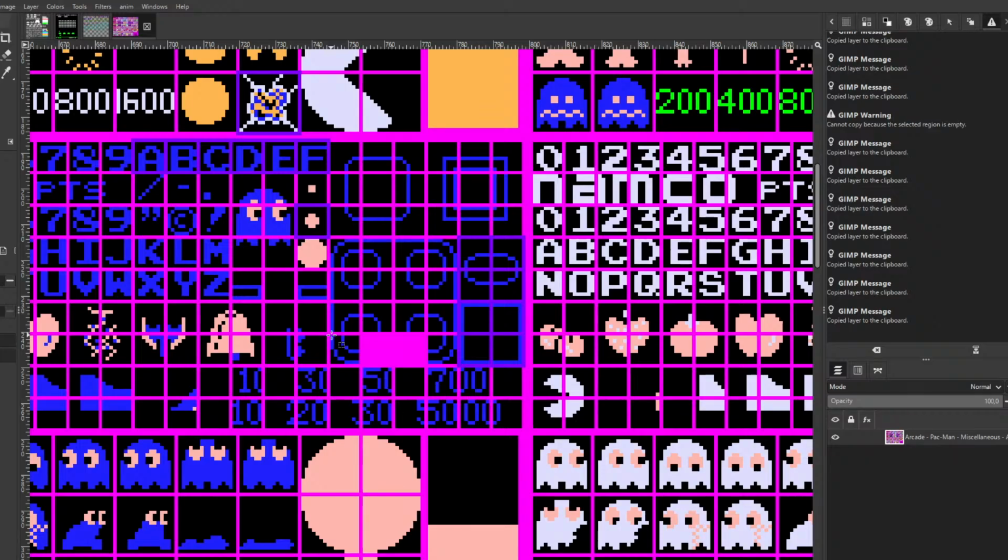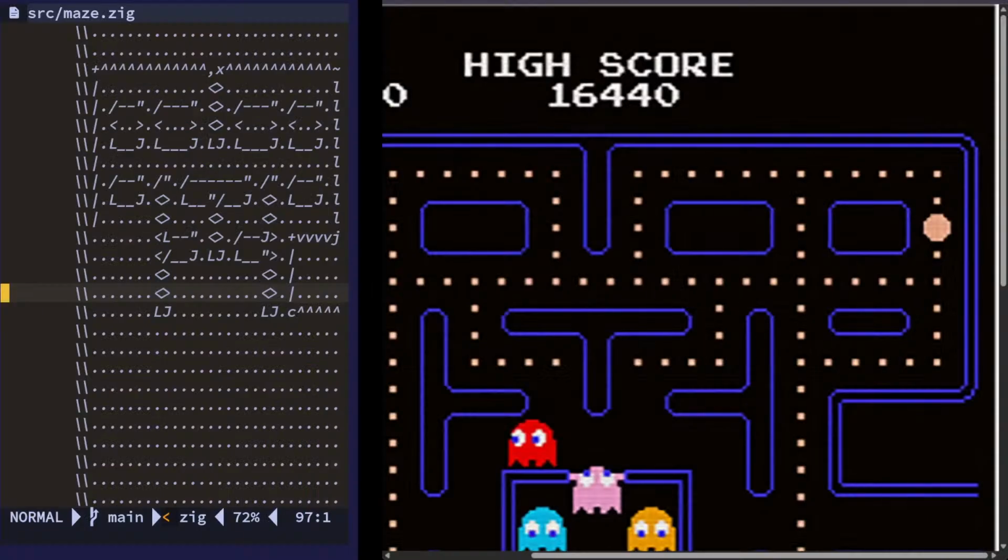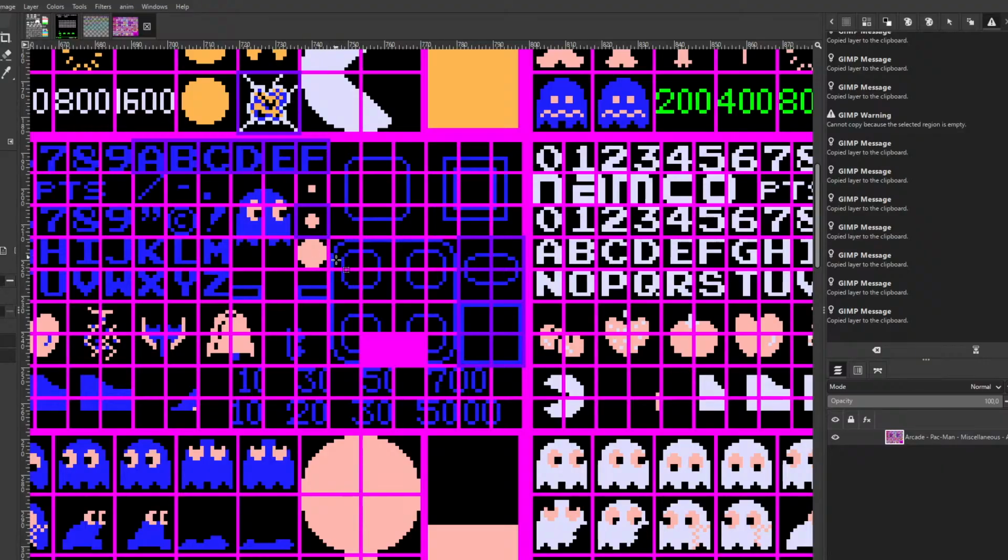Wait, so which one would we need to use then? One that goes like this, but further down. Is it this one?